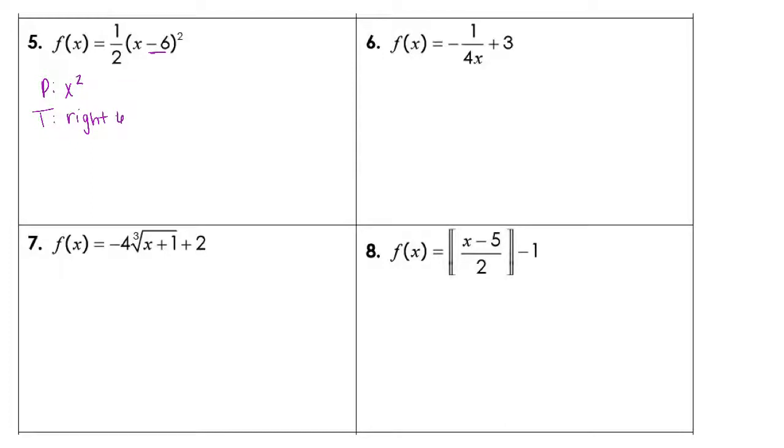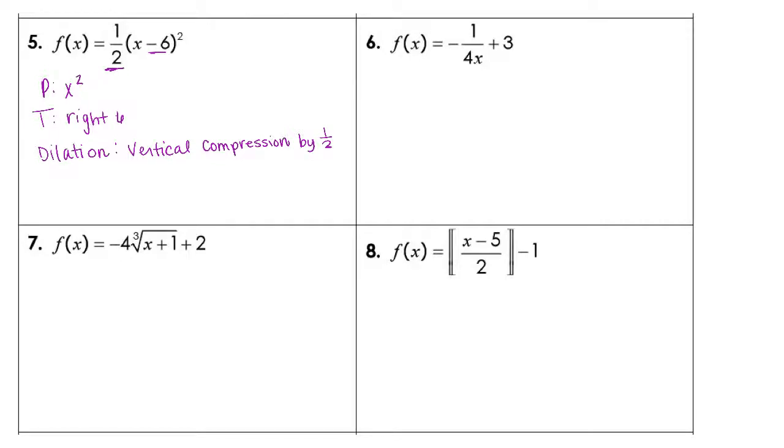And then notice we have this 1/2 sitting on the outside. So we have a dilation. And so we have to describe what kind. And since it's a dilation and it is on the outside, this is going to be a vertical. And since it's on the outside, that 1/2 is less than 1, so it is going to be a vertical compression. And it's going to be a compression by the value that's there, so compression by 1/2.